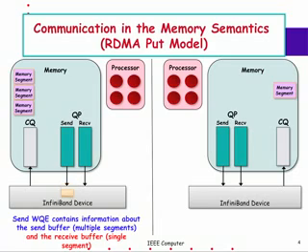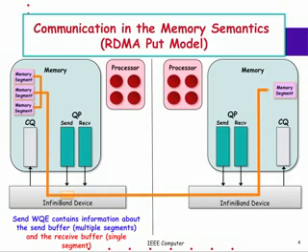Then the InfiniBand adapter takes this information, which contains the send buffer, possibly from multiple segments, and also the receive buffer, which could be a single segment. The appropriate DMA devices on the InfiniBand adapter start fetching the data from the source memory, and it directly gets written to the memory of the receiver. Because this is the RDMA put model, the memory address where the data will be written at the receiver is already known. So that's how it provides a very strong mechanism to put the data.